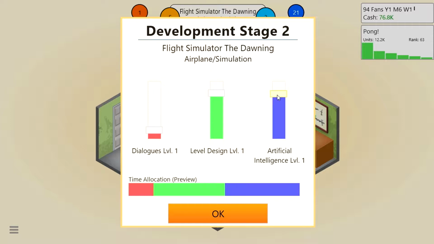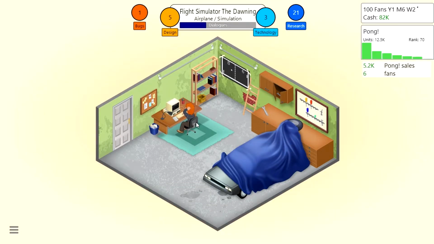Okay, so artificial intelligence is really important for simulations. Level design, not so much. Dialogue, really not. And that's a guess. I would imagine the AI would need to be good in the simulation. So, okay, I got a bug for the dialogue, which was to be expected.